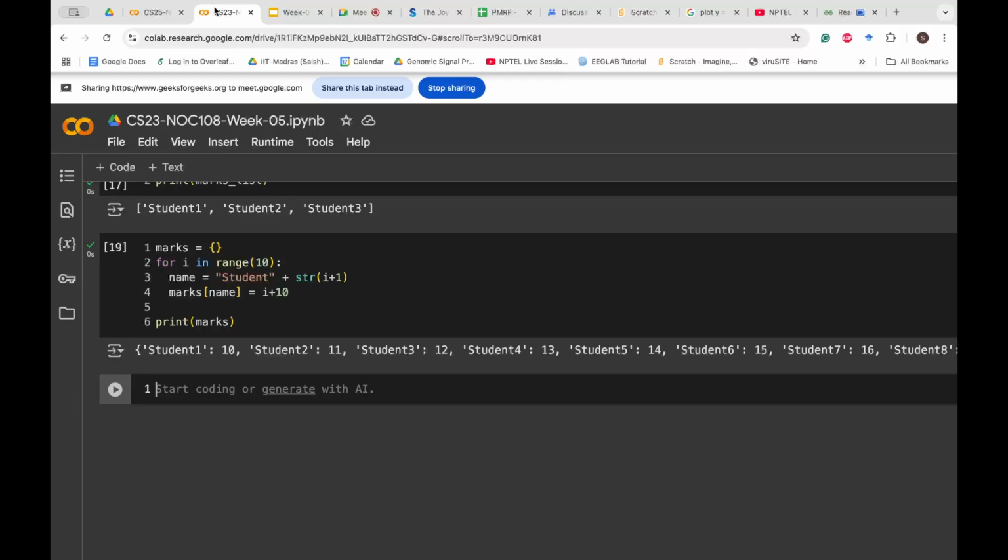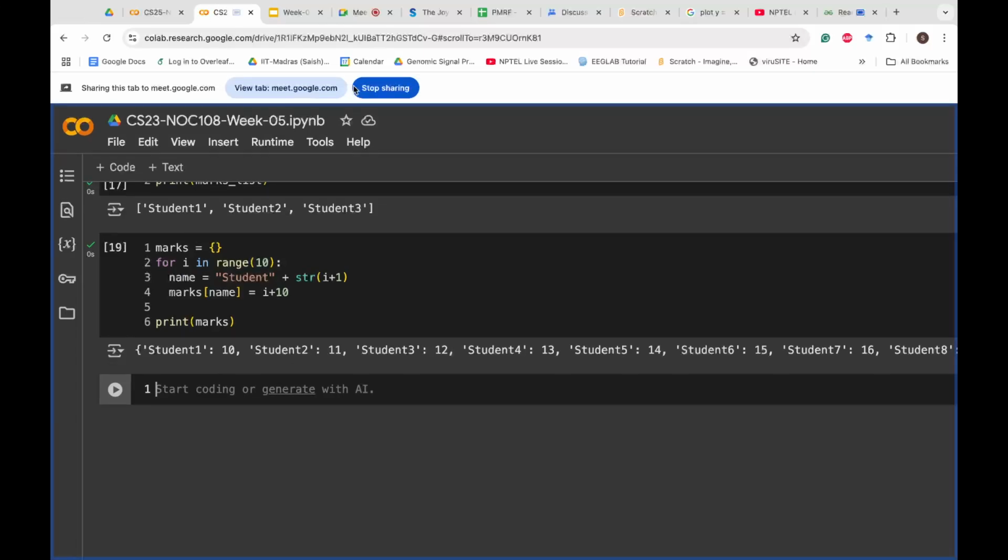So coming back to dictionary. What I was talking about is you might have data stored in a CSV file or TSV file, which is tab separated values. Instead of a comma, you will have a tab over there. And then you may even have another data type in Python.